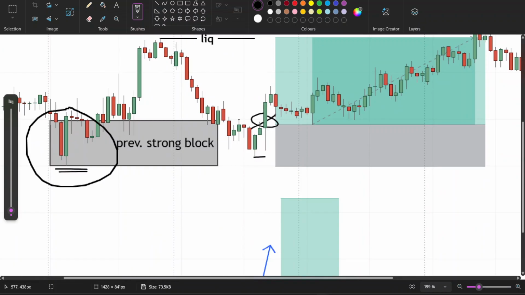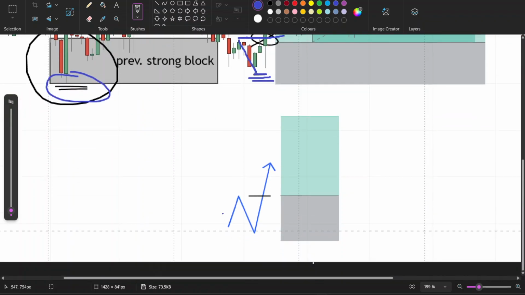Green color. Let's just change my drawing color. Green color, right? We start from here. We go down, red, red, red, and this is the low, right? So that means we're moving all this distance, and then we go higher. Notice the spike, and notice the big bar that closes way beyond this. So that is what we created here. This should then be strong, as this should also be strong, and that's why I draw this here.